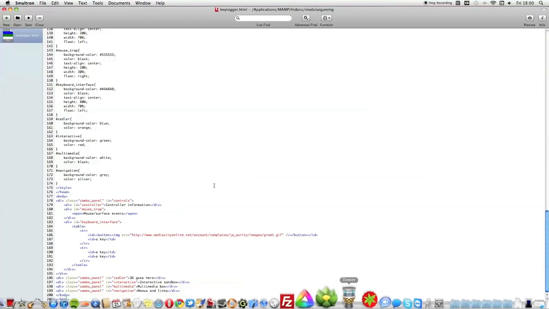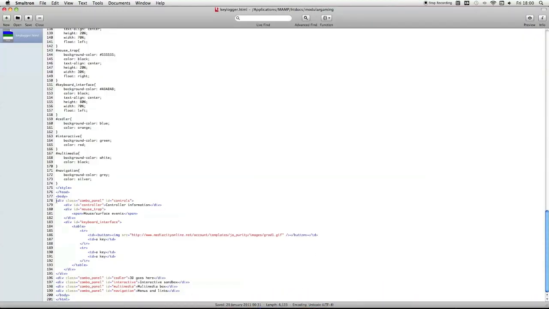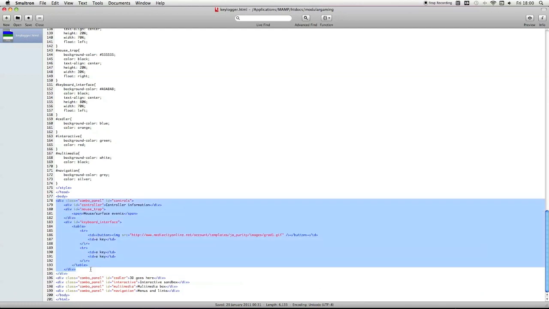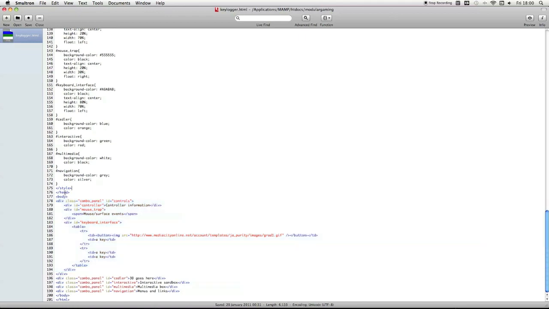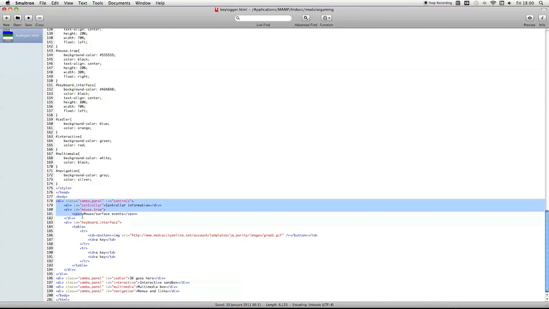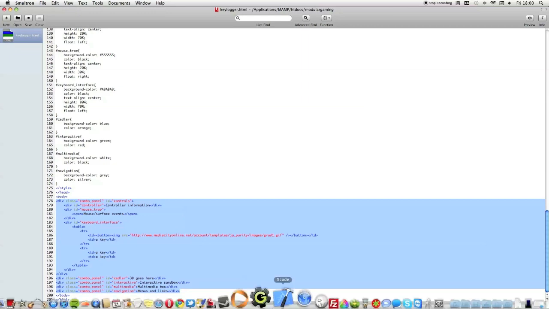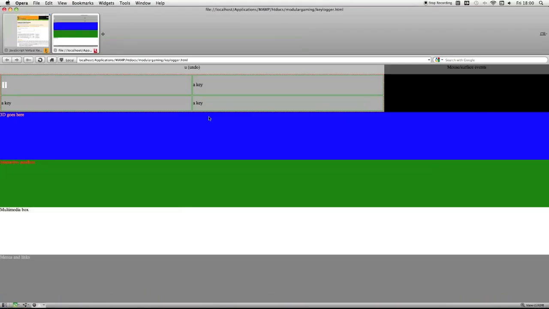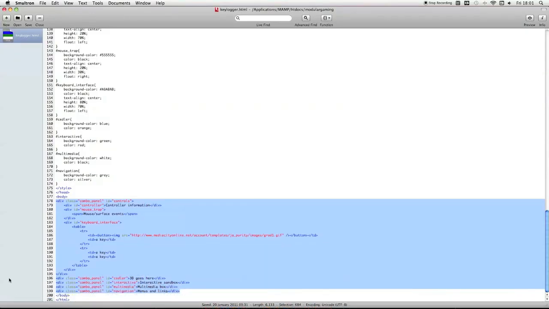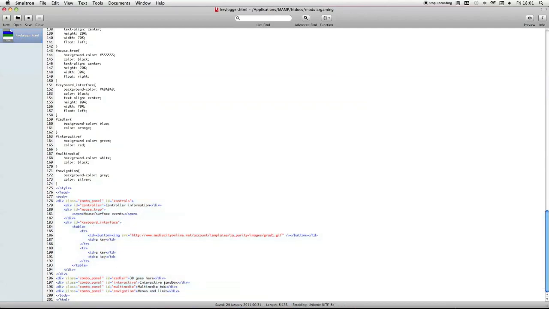So they're all arranged in divs. This is the one I'm currently working on, which is the keyboard and mouse. As you can see, there's five classes with the combo panel. The combo panel is each section. We've got 5 sections because obviously we've got 5 different types of user interface, and we're just going to be filling them in here bit by bit.